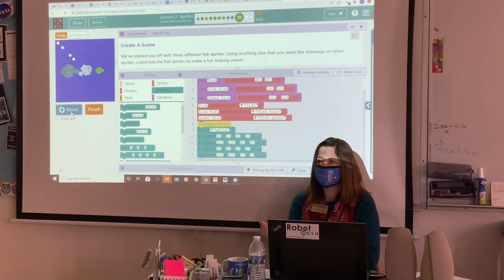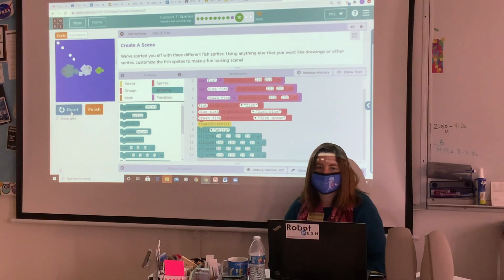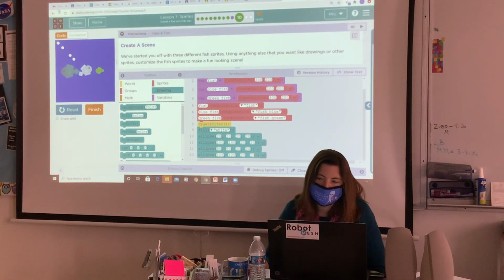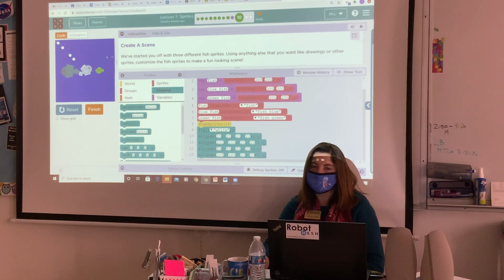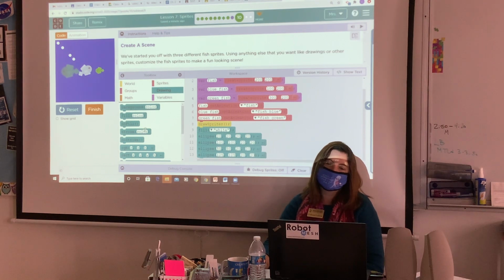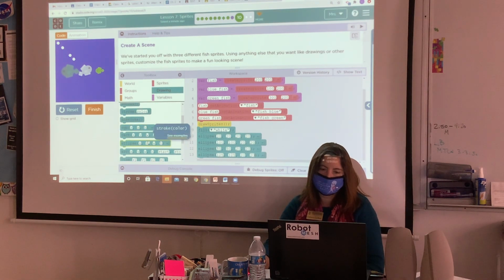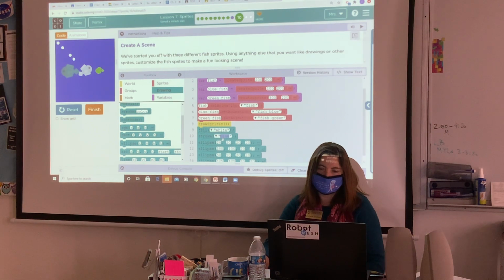So there's some little bubbles. So yeah, you can add some other sprites, you could add a background, you could add some shapes. You could add a different stroke color, like, hey, I'm going to use green on the outside of my bubbles.